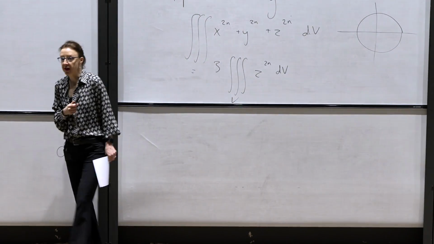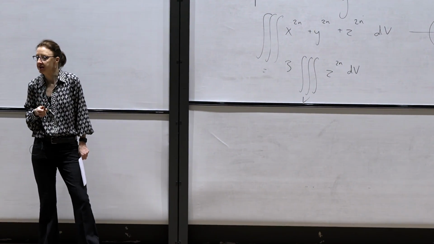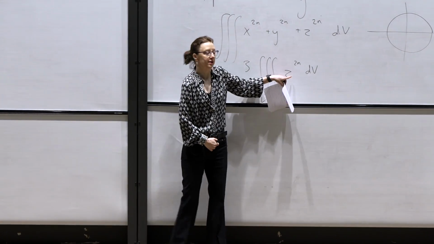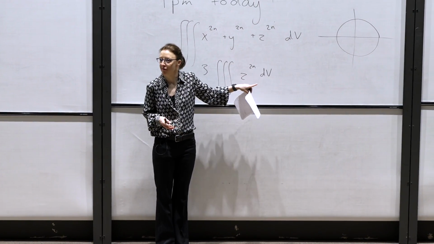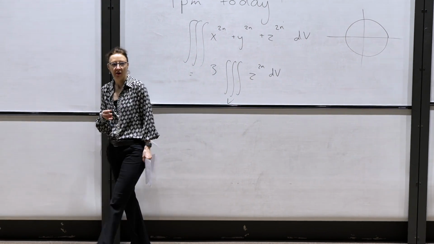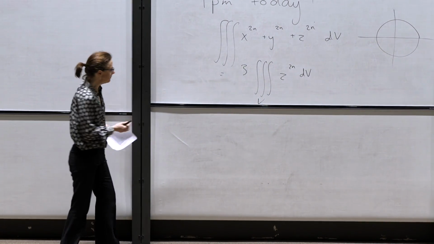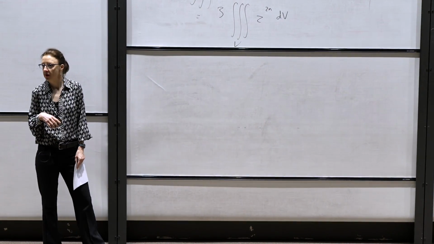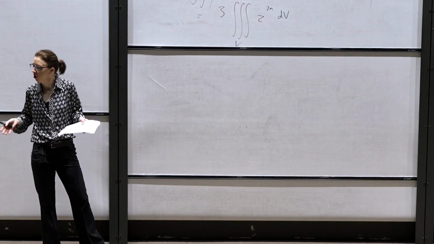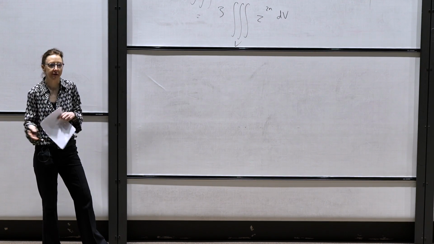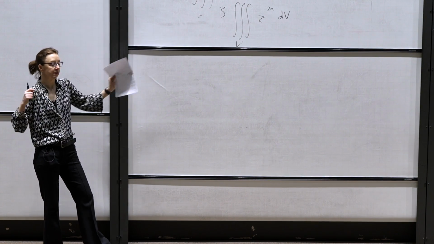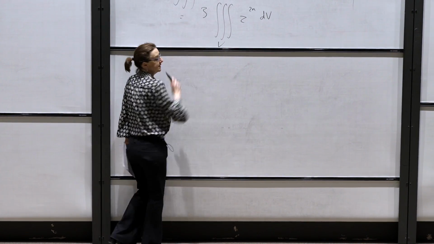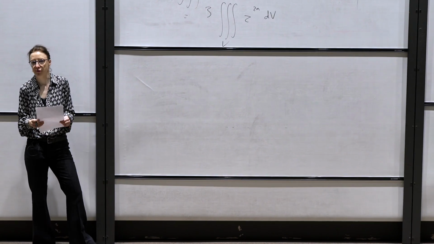This turns out to be very useful because when you're integrating using spherical polars, for example, integrating things that are functions of z is generally more straightforward than integrating a function that involves x and y. And so we saw what would happen if n was odd. Then the whole thing would go to 0 because you've got an odd function over a symmetric domain, and so the positives cancel the negatives and it goes away. And when it's even, then you can make this simplification to make your life more straightforward.